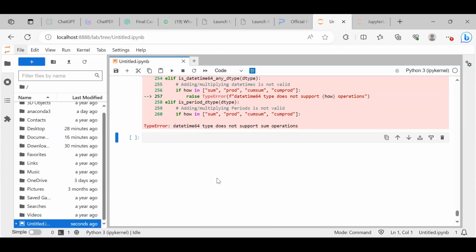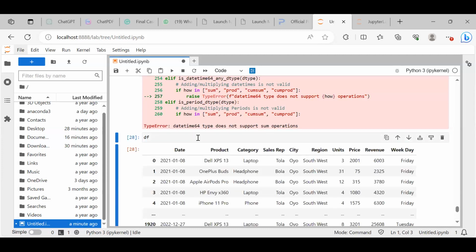Just type df, let me see the data you're working with. So we selected region, right? Press df.info, let me see how you begin your own.